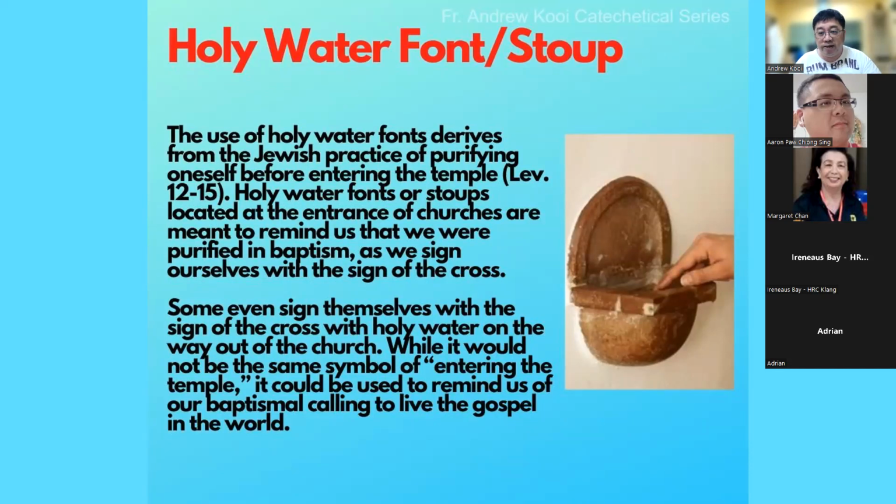We hope that in the near future, when things are better, then we can start using the holy water stoup again. So for the time being, if you want to bless yourself with holy water, you can get the holy water from the container somewhere in the church, whether outside the church or near the church, where there is a container to dispense holy water. You can get it from there to bless yourself with holy water if you wish to do so.